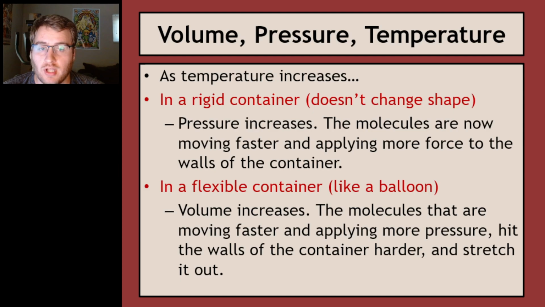So temperature can either increase pressure or volume depending on your container. If your container doesn't change shape, it's just going to increase the pressure. This would happen in your tires, or in a propane tank or a gas cylinder, or even a classroom. That's not going to change its shape. A flexible container that allows the volume to change will increase the volume if the temperature goes up.